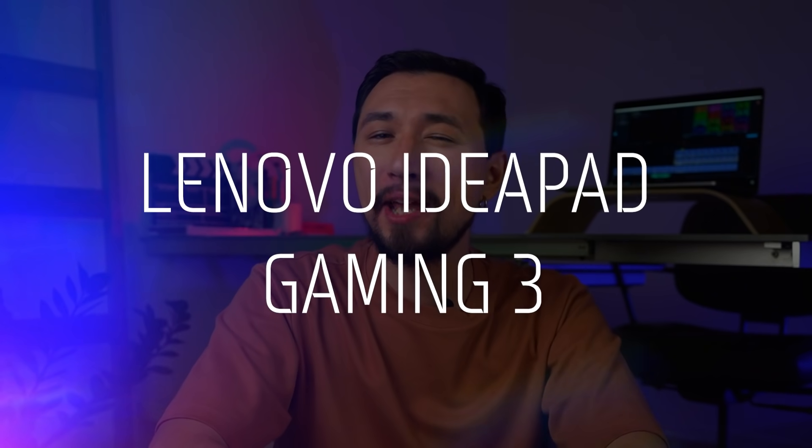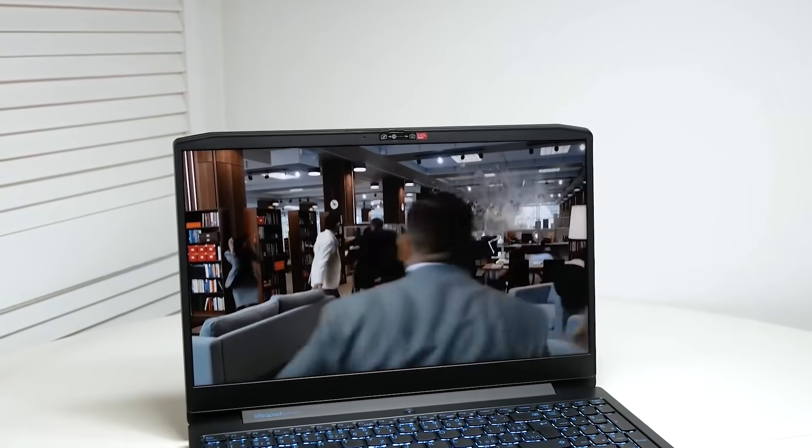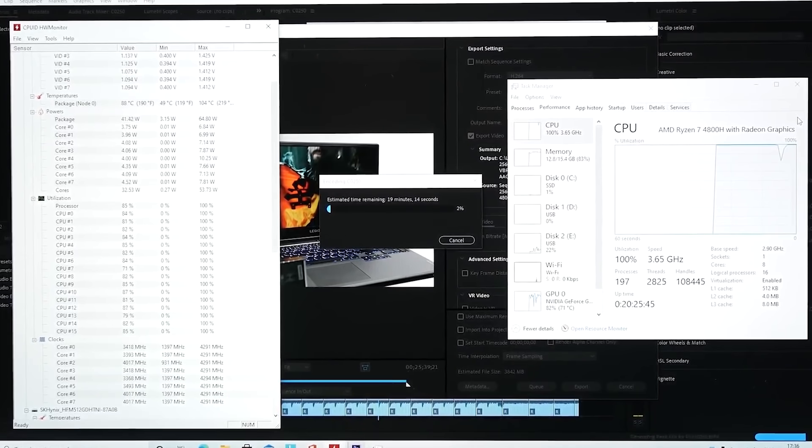Number 2 is the Lenovo IdeaPad Gaming 3. This one also comes in different specs, but I would like to specifically mention the option that comes with a Full HD 1080p 15.6-inch screen, 6-core AMD Ryzen processor, 16GB of RAM, half-terabyte SSD, and NVIDIA GTX 1650 Ti. The 6-core AMD Ryzen processor and NVIDIA GTX 1650 Ti graphics are what makes this laptop stand out. Those specs are designed to run games at medium settings, but also really boost up the video editing process and shorten rendering time. It will be even faster if you go for the 16GB option. All of these upgraded specs together really make the difference and make it a top choice when you compare the Lenovo with the Asus.